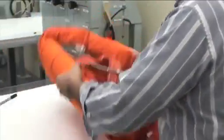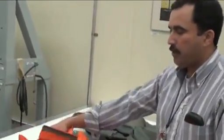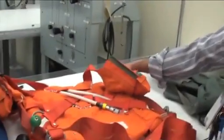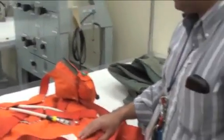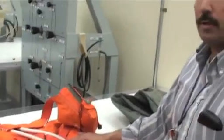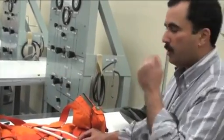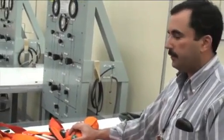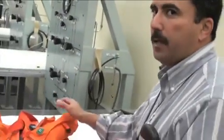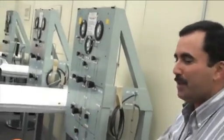This is the harness that they will wear on flight day — the actual flight item. It has a parachute harness that they will connect to their parachute. This is Dottie's stuff because it's green — she's MS2. The actual flight parachutes are not here, though we do have spares. That's the harness Dottie will wear on launch day. It contains a number of emergency equipment items that she will fly with — hopefully not needed, but she'll have it just in case.